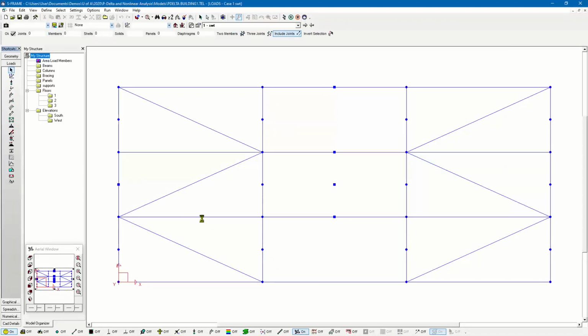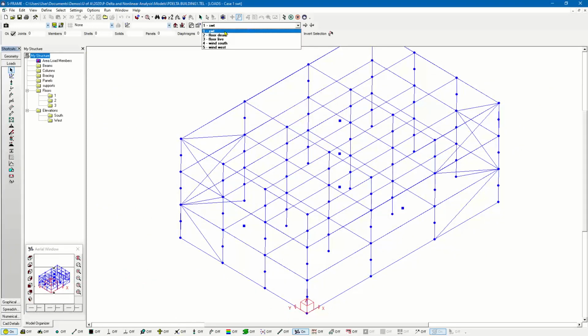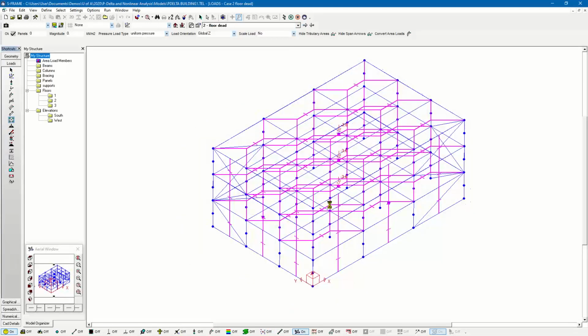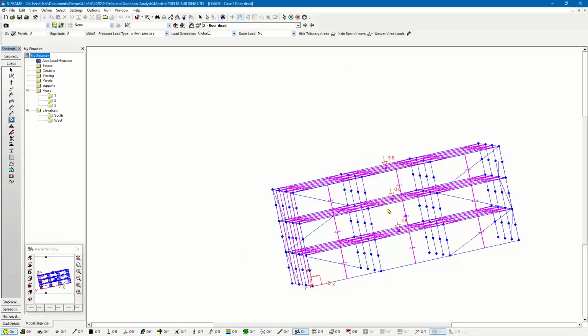The loading that we have, so we have self-weight loading, we have floor dead loading. Self-weight is an obvious one. It's just going to account for the material mass essentially that we've modeled. For our floor dead loading, it's going to actually use these area load distributions where we have 3.6 kPa on each floor. Floor live, we have 5 kPa.